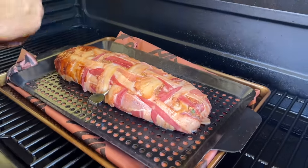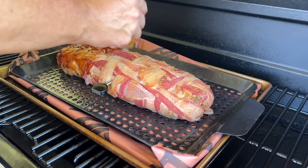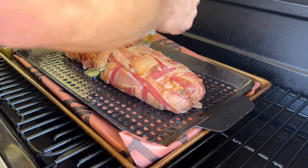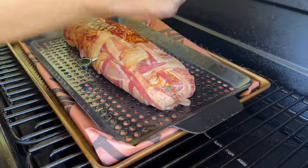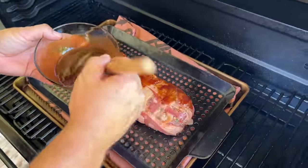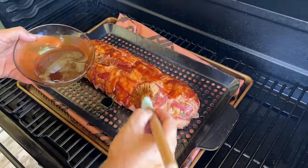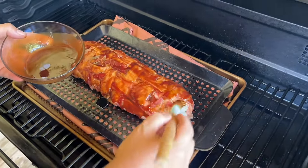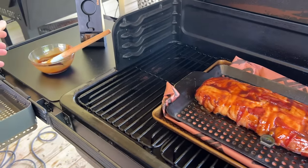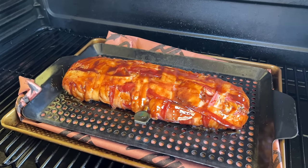The good thing about that smoke mode, or keeping it low for that first hour, is it allows that bacon to tack up a little bit. So when you add this sauce, you're not just adding it right to raw bacon or raw ground beef. Let this keep going, and maybe about 15 minutes before it's done, we're gonna barbecue sauce it again, and then let it tack up for the final 15 minutes or so.